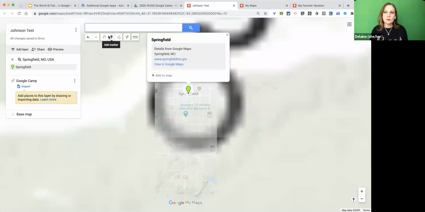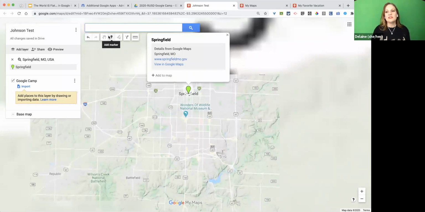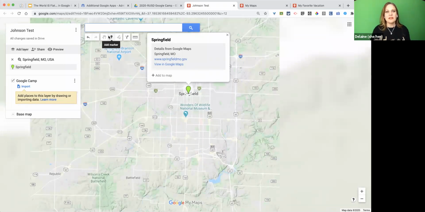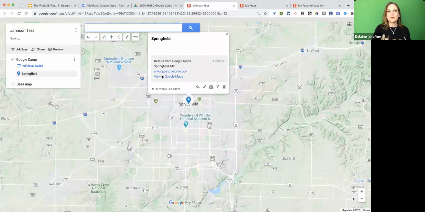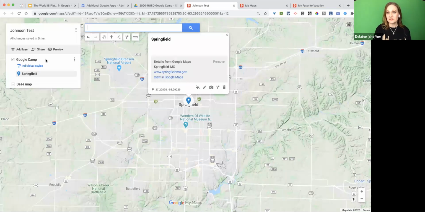Now there is a temporary pin when you do a search for a city, and it looks like it might be on your map. And this is where kids get a little bit confused. They think they have pinned a spot, but they have one more step that they need to do. So over here, just above the pin, there's a little button that says Add to Map. They'll need to make sure to click on Add to Map to transfer that temporary pin that was over here on the left into a permanent marker.